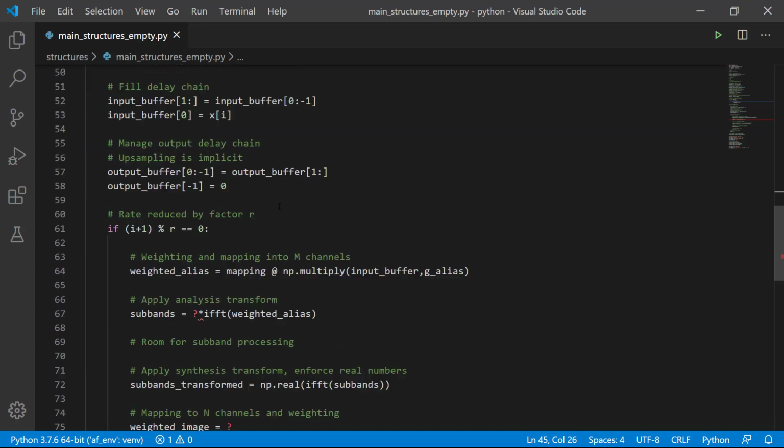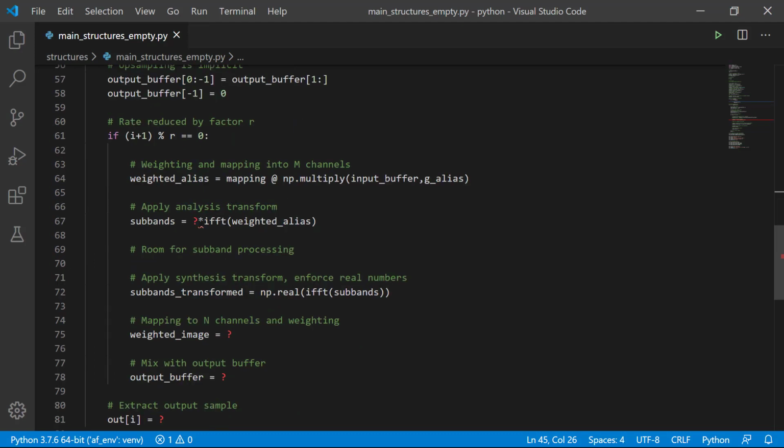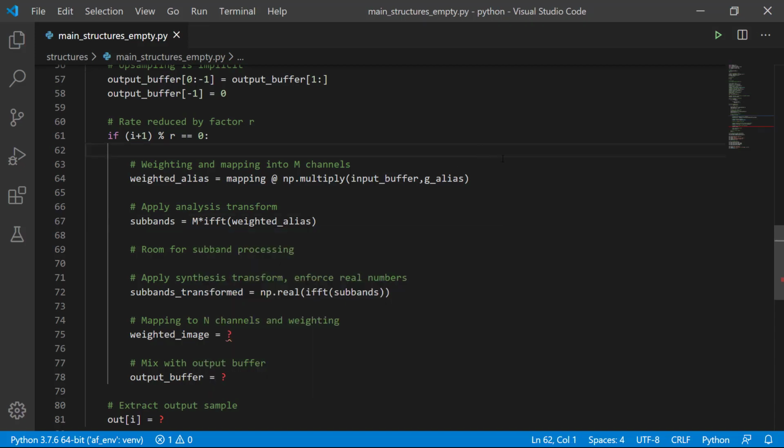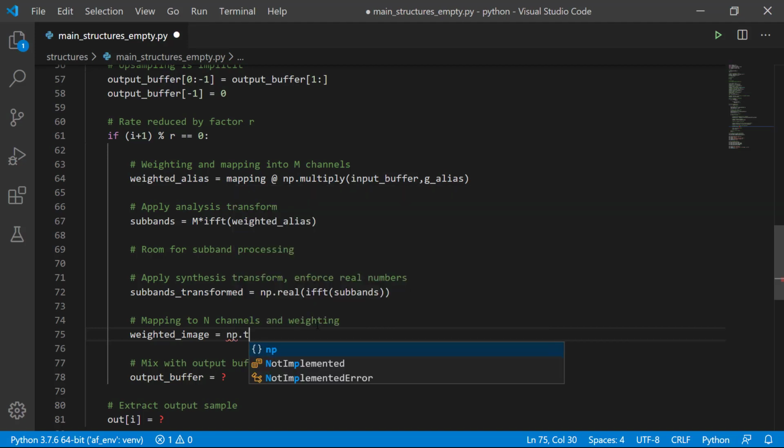When we then go into the processing, this here is very simple. In the analysis part, we need to weigh our IFFT with m. Very simple. And when we do the weighting down here, we apply the mapping matrix again. But here we need to transpose it. So we say numpy transpose of mapping.